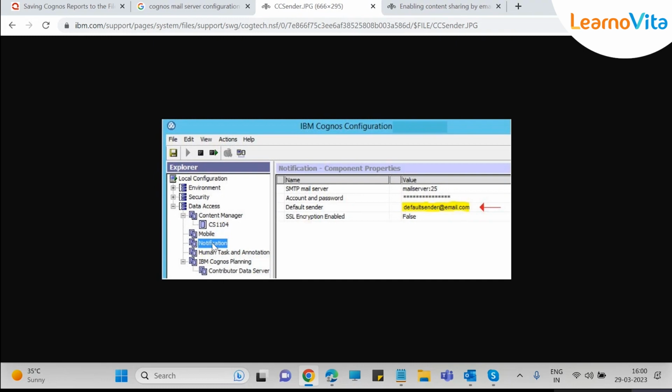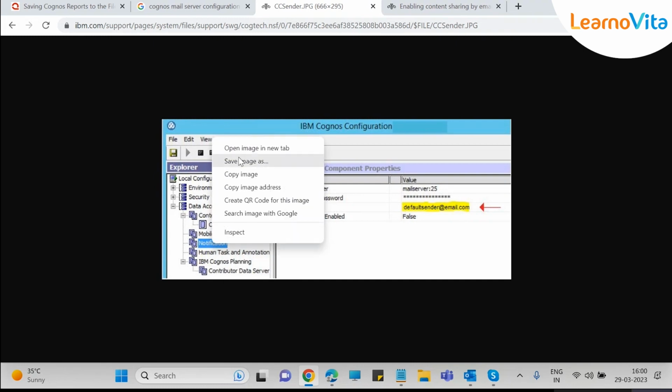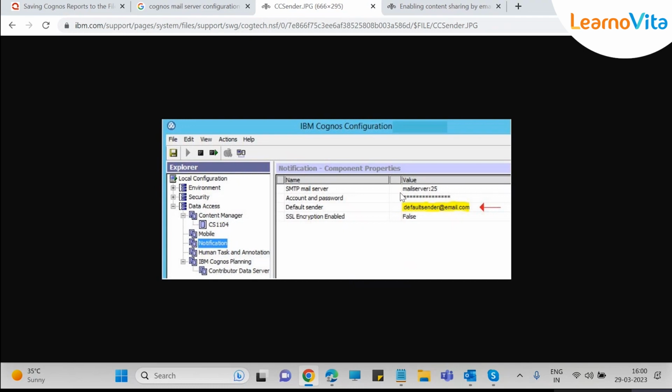After which, right click on notification and create a namespace. Like how we create the notification store, I told you last time. Right click and create namespace, give the namespace like NS or notification store, and give the MS SQL server, port, user ID and password, save it and restart the services. Once you restart services, the notification store also will get created.